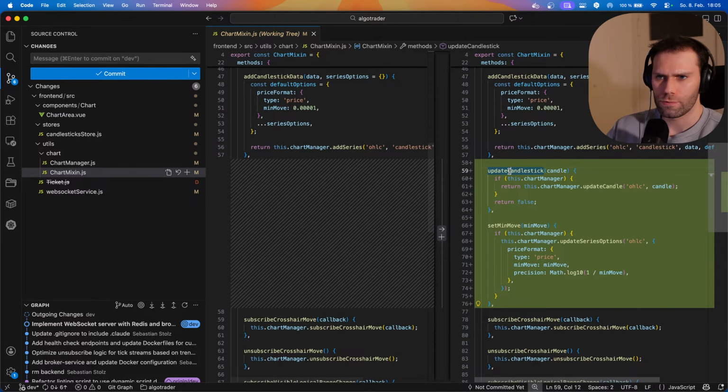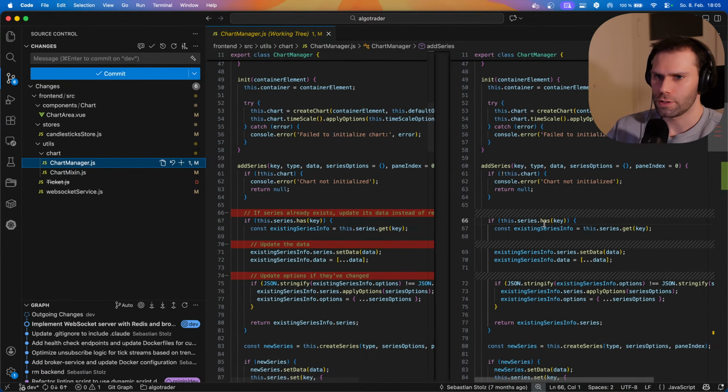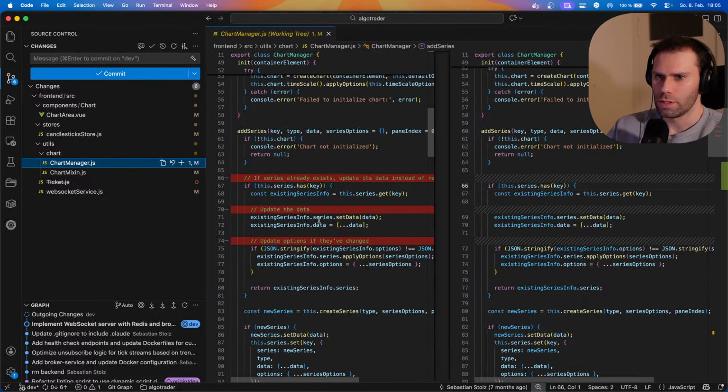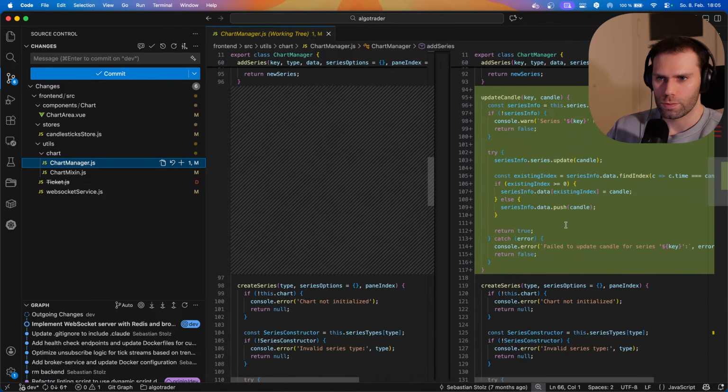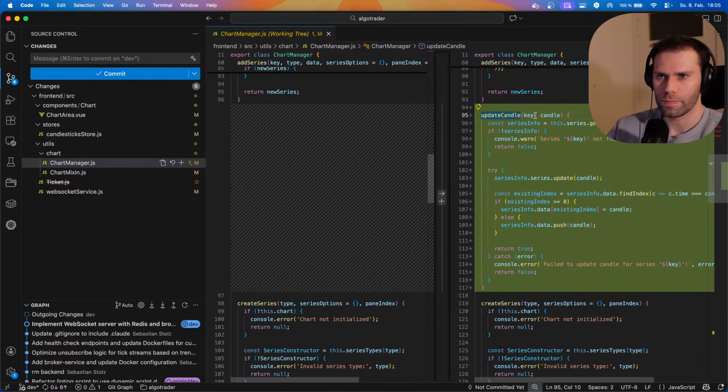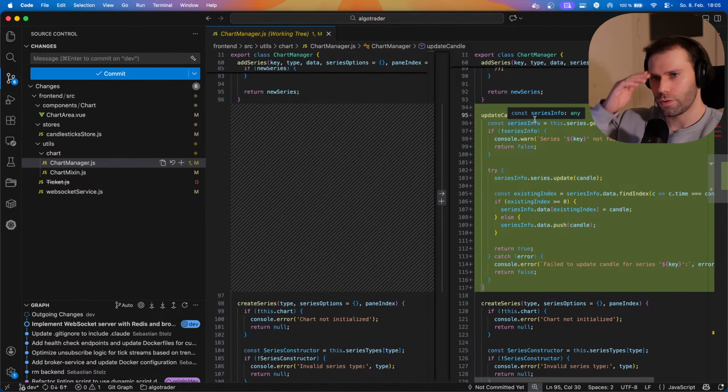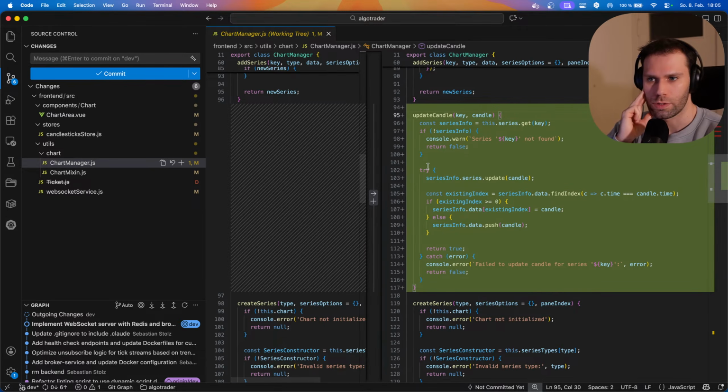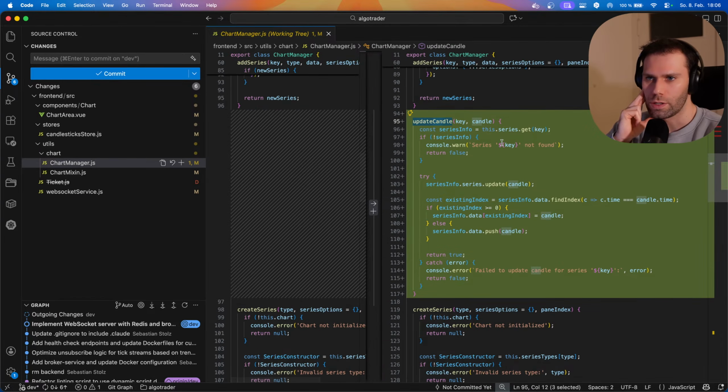But let's first look into update candle. This is the chart manager function. Add a series, removed some comments, update candle. So this is the function if we get a new, is it a new tick? No, it's a new candle, right? Probably there's an update tick also. Series info, update series.